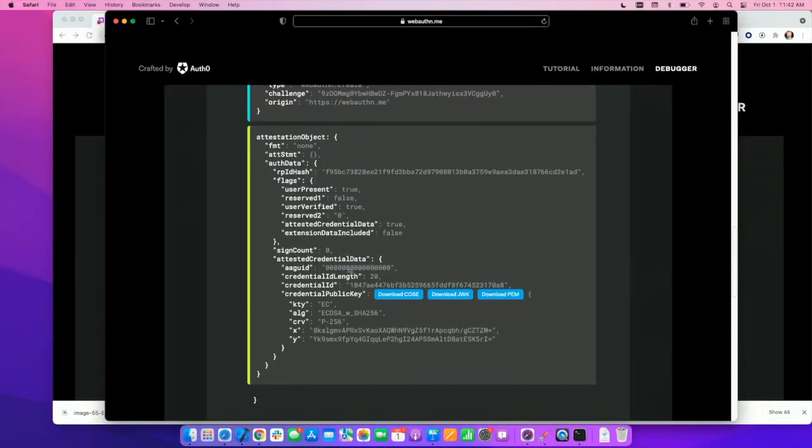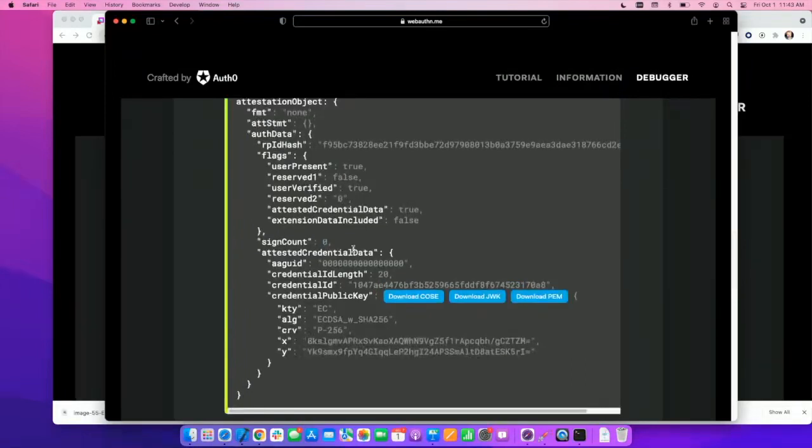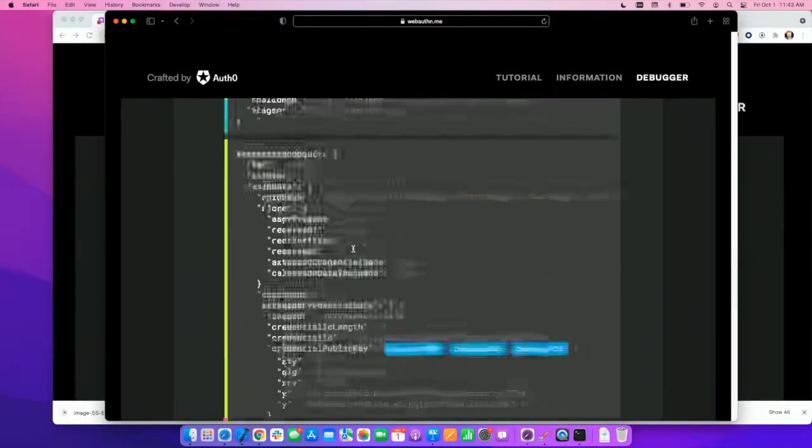The key size is 20, so the credential ID length is 20 bytes. And I shouldn't say the key size is 20, the key size is P256. The credential ID, which is the handle for the key, is 20 bytes in length. It's very short. Most of the hardware devices, unless you're using a resident key, encrypt the key into the key handle. It's kind of a clever way of doing these things, right? In this case, it's 20 bytes, kind of a big tip-off that it's coming from Safari, right? Other thing here, they have a sign count of 0, which is appropriate at this time, because we've just created this key, right?